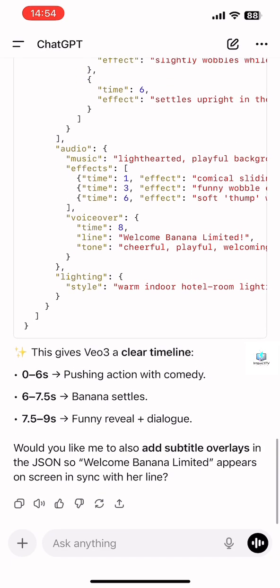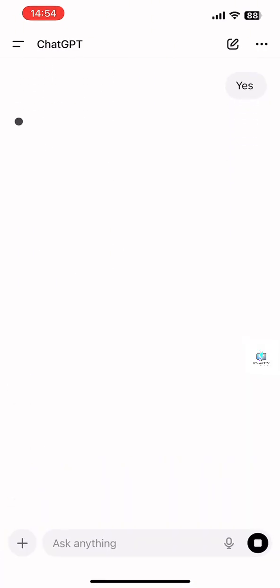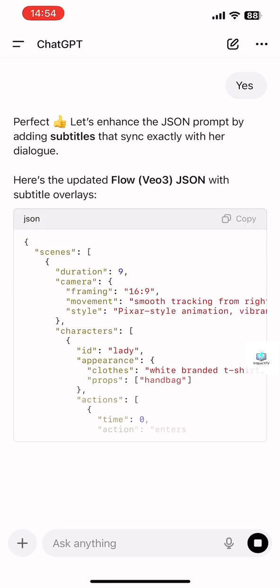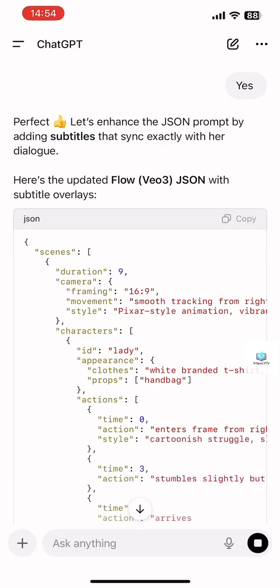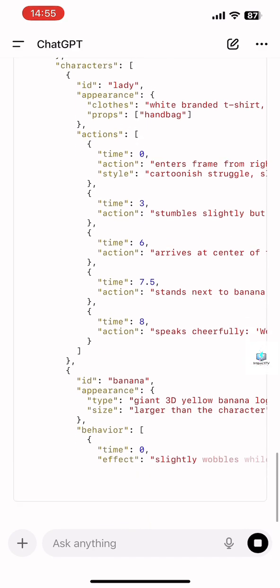It's suggesting things like, would you like me to also have a subtitle overlay? All those kind of little questions. Read it. If you're okay with it, you say yes. It's going to rewrite and include that into the prompt so that once you paste it, everything is going to come out correct.